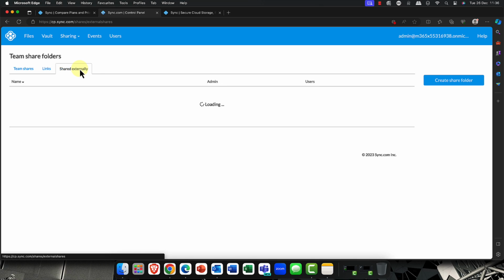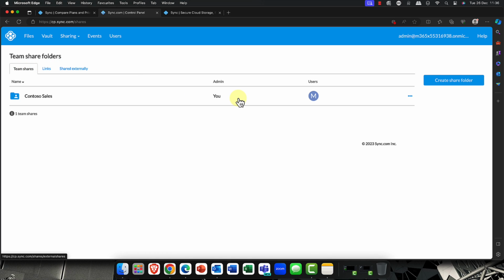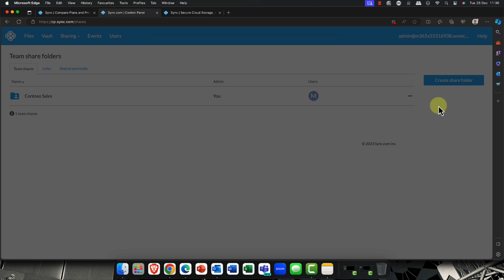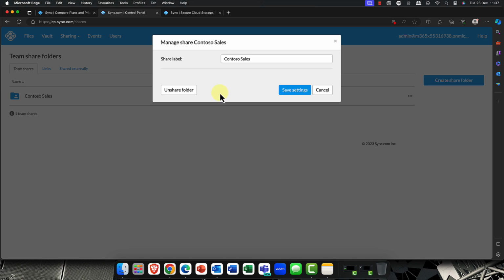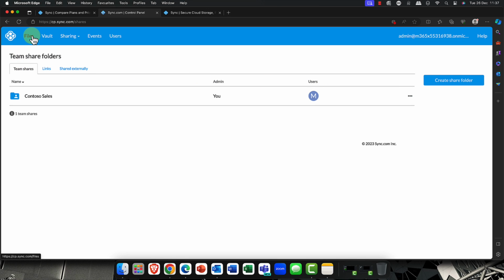And again, what else can you do? So again, you can share it manually if you want to as well. You can go into the folder. And again, I can manage the share if I want to, and at any time I can disable the share. So you can see it's automatically shared to Megan there. You can also customize the individual permissions for that, which is super nice, by the way. And you can also remove individual or add individual users to that share. So there you go. That's sharing. Really, really easy to use. And I love that feature.